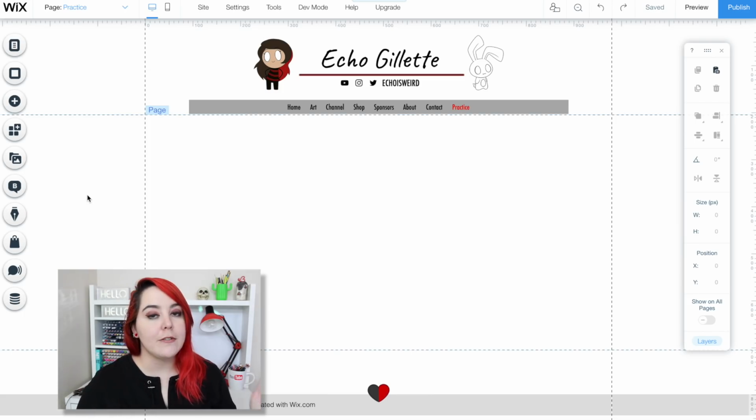So as you may have noticed, this new page is not completely blank. It still has the same header and footer that I designed for the rest of the website. Whatever work you do with the header and the footer will be consistent throughout your entire website. It's only the content between that will be different from page to page.